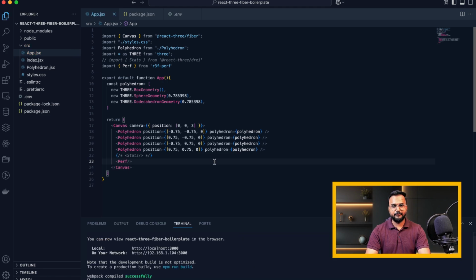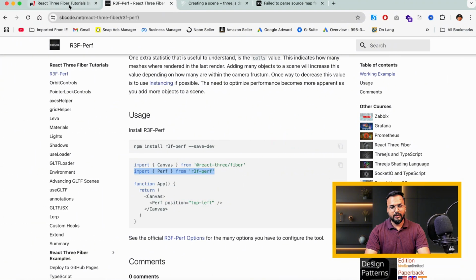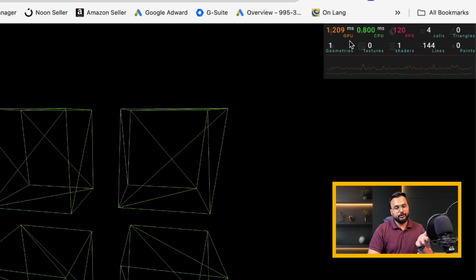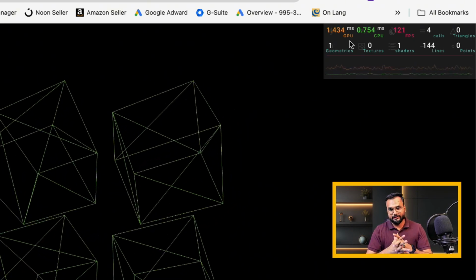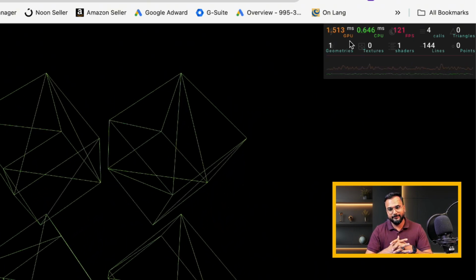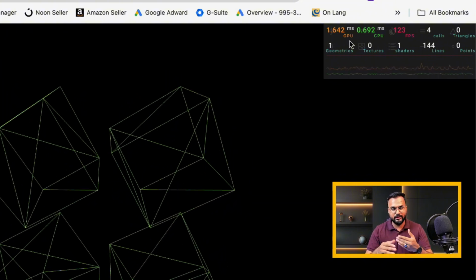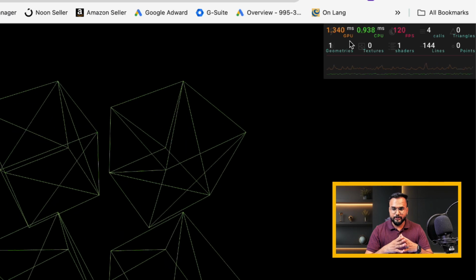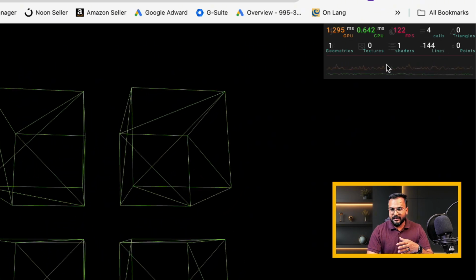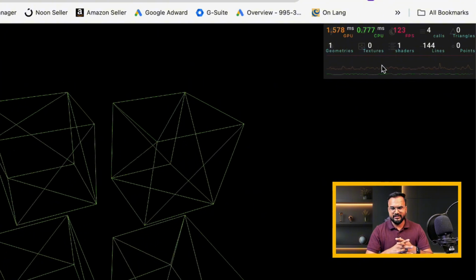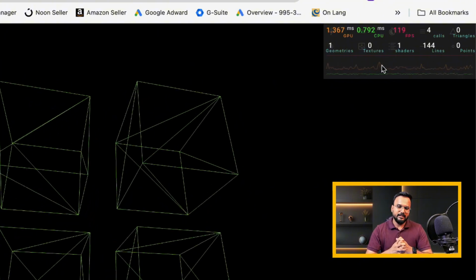That's it. This is the way in which you can understand how much GPU your current React project is using, how much CPU your current project is using, the FPS, how many calls are going on until now through the network, how many lines there are, and all details are available there. You can go through them one by one to understand each and everything regarding your application.